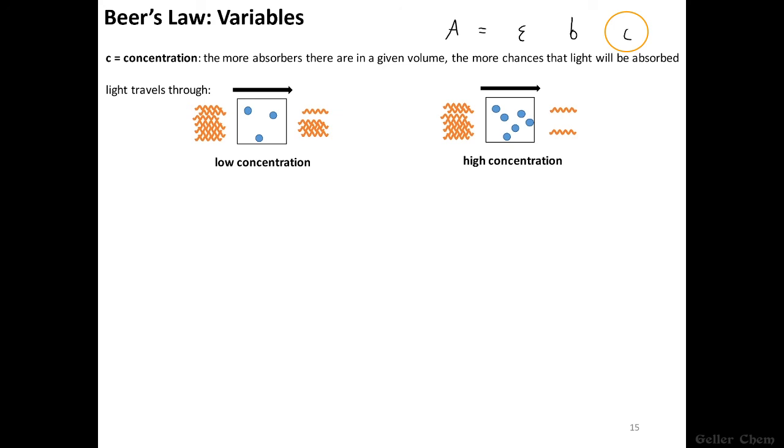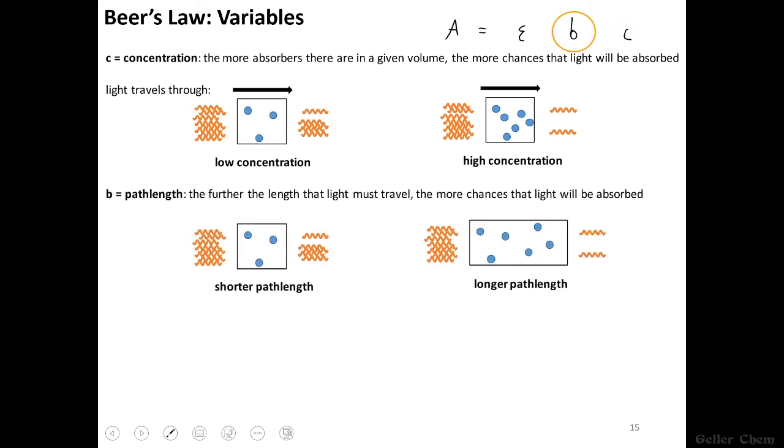Makes sense. So imagine we have this cuvette at some low concentration of blue chemicals. We'll get into color later, but a blue chemical is most likely to absorb orange light. Well, now imagine that same cuvette contains twice as many of these absorbing blue chemicals. And so there's twice the chances for this orange light to be absorbed, and so less makes it out the other side. Absorbance doubles with double the concentration.